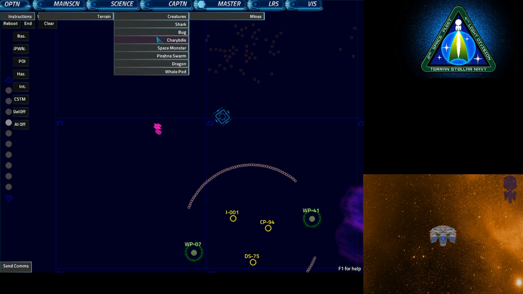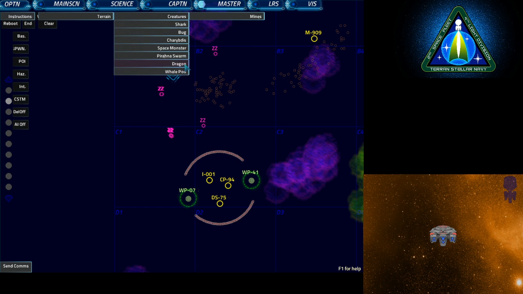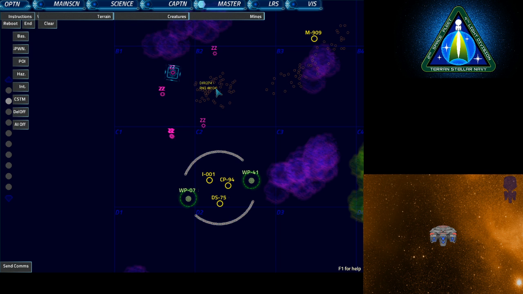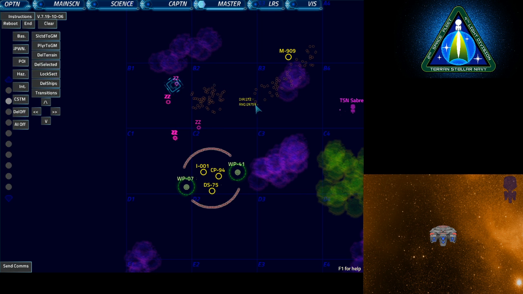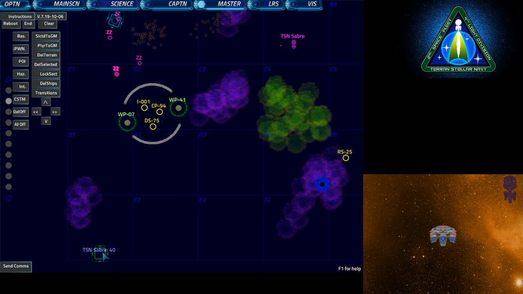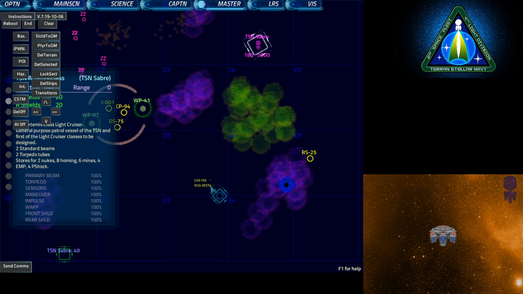You can spawn any of the other ones, so you can spawn the classic space monster, you can spawn the Charybdis, you can spawn the dragon, and the shark and the bug. To delete those, you can obviously go into your basic menu, and because you can select them, you can just delete selected. If we go here, delete selected, there we go. Alright, TSN Sabre you can see now is on 40 radiation. Just to go back to that, I'm going to move it away while I'm in this menu, and we should see that drop. When the radiation point's removed, it'll drop as well.